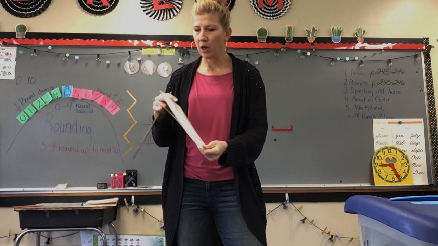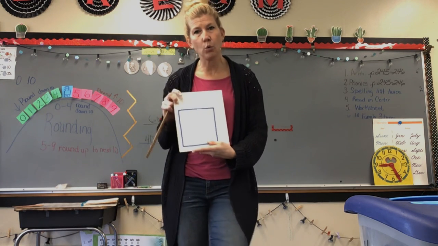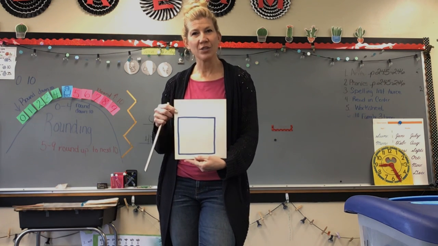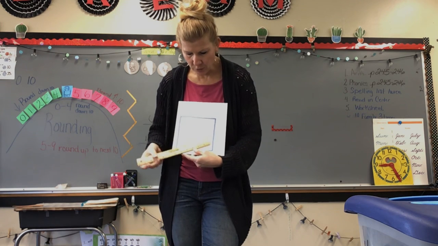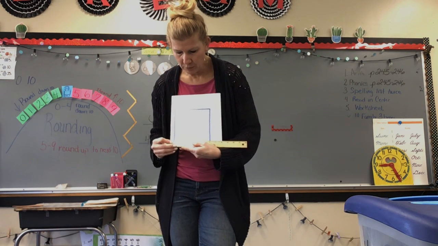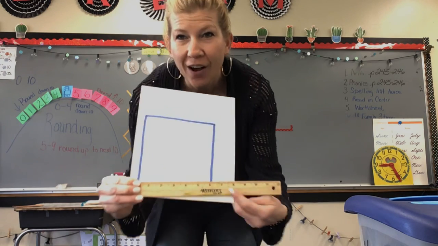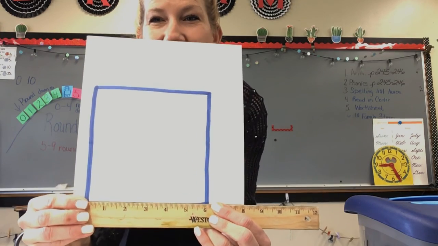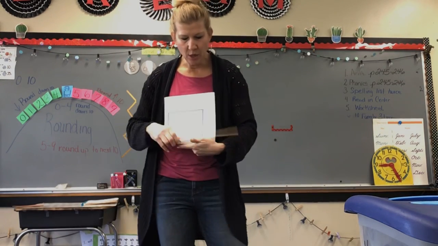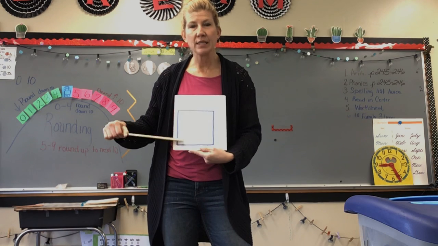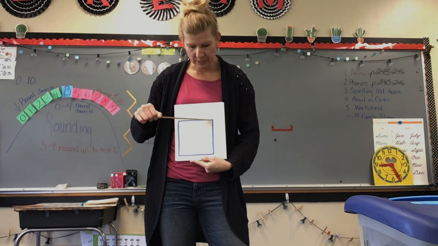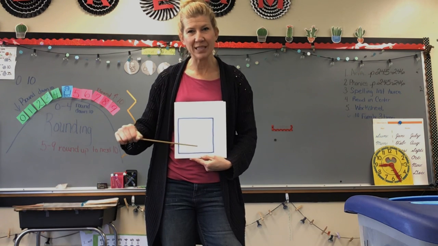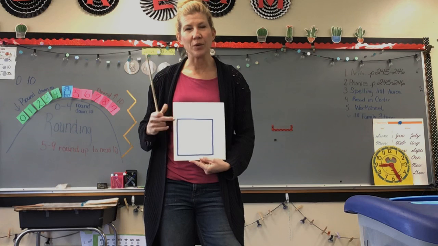Now let's look at the perimeter of a square. What do we know about a square? Did you say a square has all sides that are the same? Well, let's measure out this square. I'll come up to you in just a minute. You tell me, shout out what it is. All right, what is the side of that square? Good job. Did you say 6? So if this side is 6, this side will also be 6, 6, and 6. We could add it 6 plus 6 plus 6 plus 6. Or what else could we do?